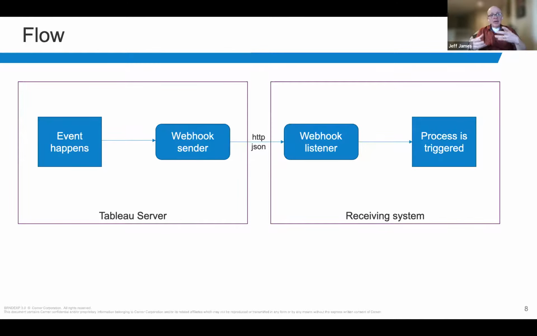So that means that because each sending system is sending a unique JSON payload, your listener doesn't have to be uniquely coded to deal with a message from that one specific sending system. So you can build a more generalized system that looks at the JSON that's sent to it and then decides what to do downstream from there. So if you have multiple applications that need to send information out, you can build one listener, and then the logic for processing things can be done after the fact.